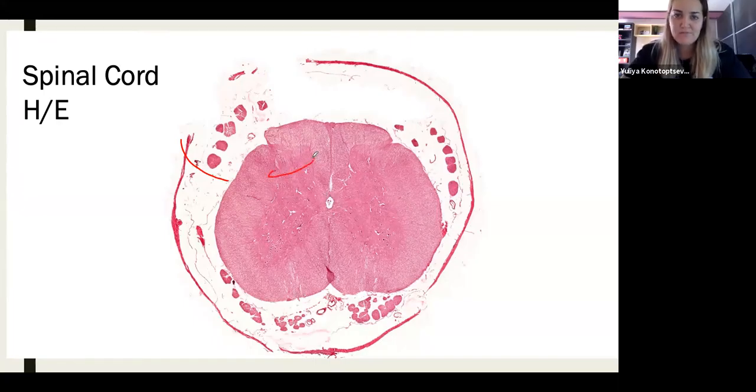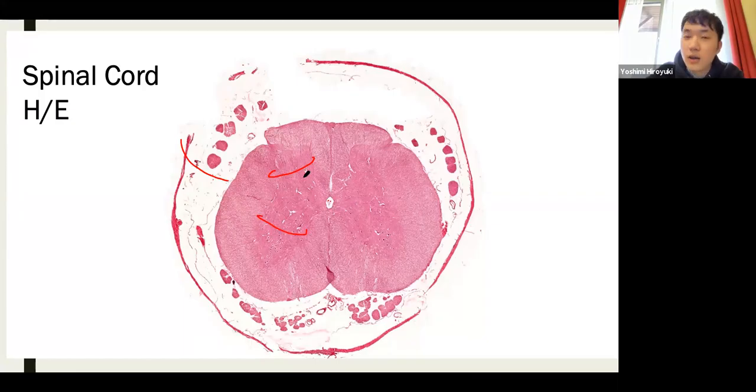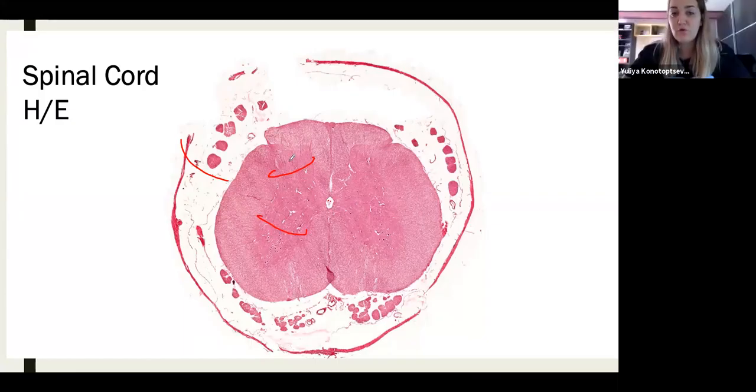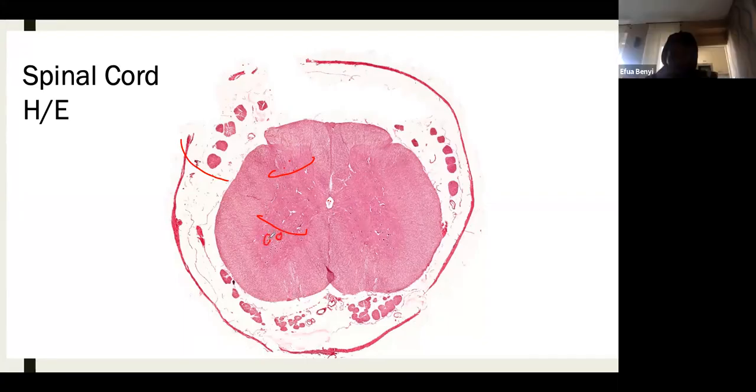What is this? Dorsal horn. Very good. This is the posterior or the dorsal horn, and this one right here is the anterior or the ventral horn. What can you find in the dorsal horn? Soma of interneurons. Very good. The majority of the interneurons are going to be here. And in the anterior horn, these are the cell bodies of who? The alpha motor neurons.